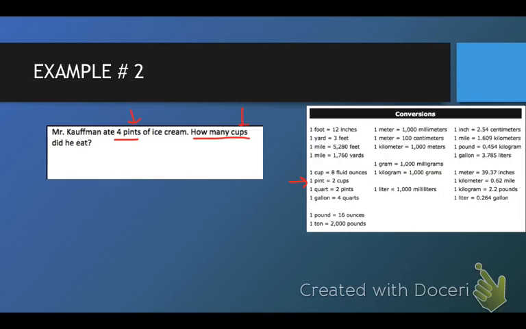That's my proportion. I'm going to set it up straight. 1 pint, 2 cups. We're going to go ahead and use what we have in our word problem, which is 4 pints. Put the pints at the top to make sure they stay in line. And we need to know how many cups. So it's going to be X cups. What do we do? Cross multiply and divide. 4 times 2, well, that gives us 8. And 8 divided by 1, well, that just gives us 8 cups. Ladies and gentlemen, you are done with 2.